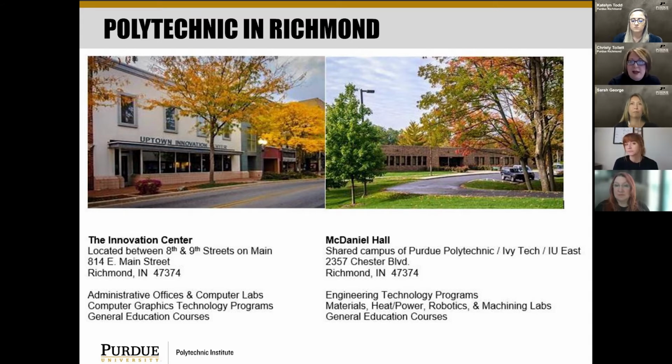So I know today you're watching us to learn a little bit more about computer graphics, but I think it's important to let you know how we're set up. And so we do have programs at McDaniel Hall. For students who are in computer graphics technology, they probably won't have a course in McDaniel Hall, but for our students who are in our engineering technology programs, they will also have courses in McDaniel Hall on the shared campus, which is one of the Ivy Tech buildings.